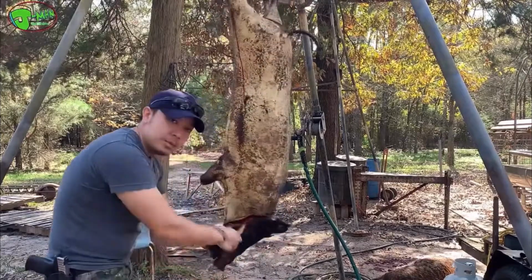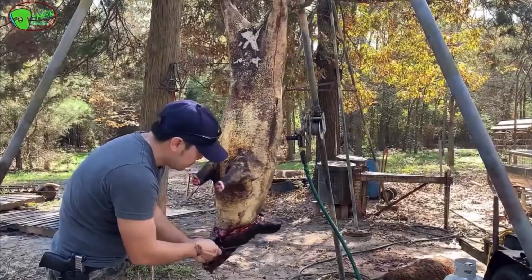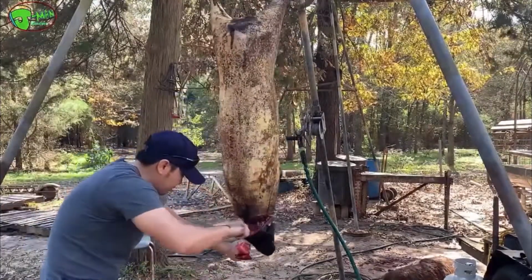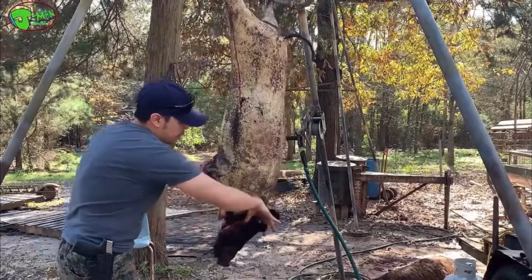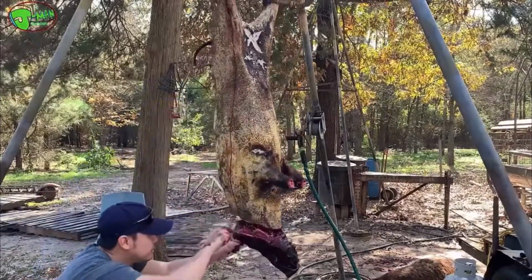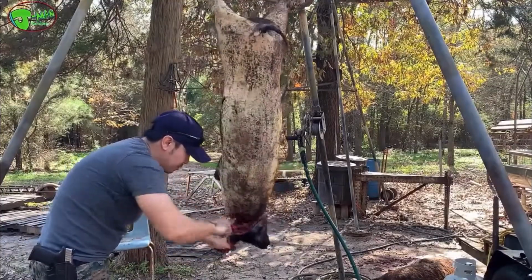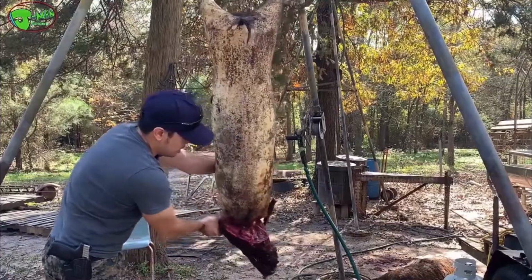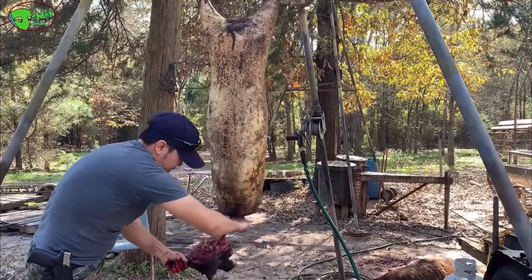Some people eat the head too. I don't. See that jawbone right here? Believe it or not, the head actually has quite a lot of meat in there. So I'm gonna find that little joint and just move my knife around, and I am able to break it, just twist it. If it doesn't twist, try to find the meat and tendons around, and cut through that bone. And try to break it again. There you go. See? All you need is a small knife. And just like that.